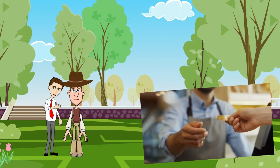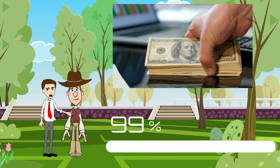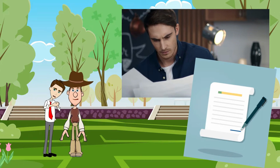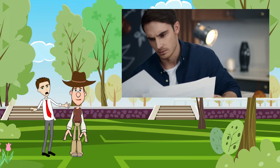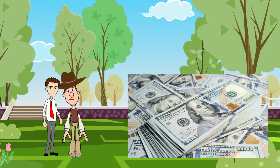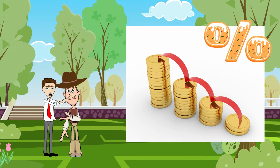When you use a credit card, the card issuer pays the merchant on your behalf up to a certain amount, called the credit limit. At the end of each billing cycle, you get an account statement which lists all your transactions that month, along with the total amount you owe, which is called the card balance. If you pay your credit card balance in full every month, you're not charged any interest. However, if you carry a balance from month to month, you are charged very high interest on your balance.